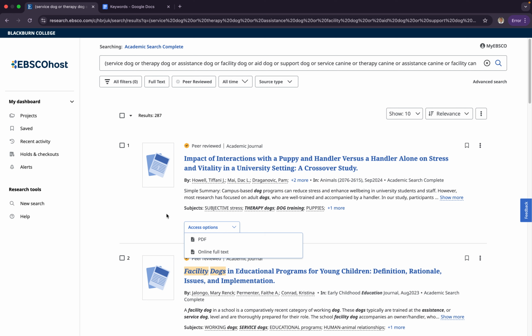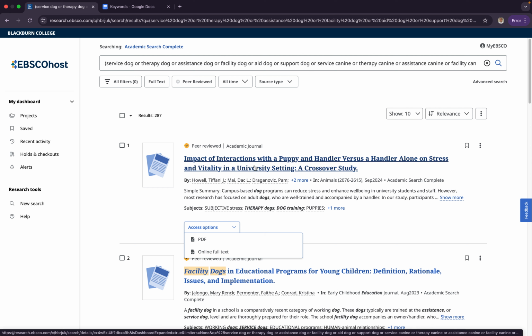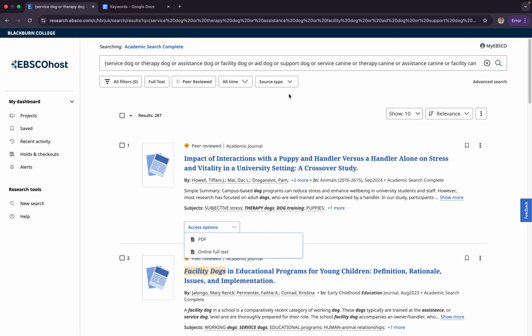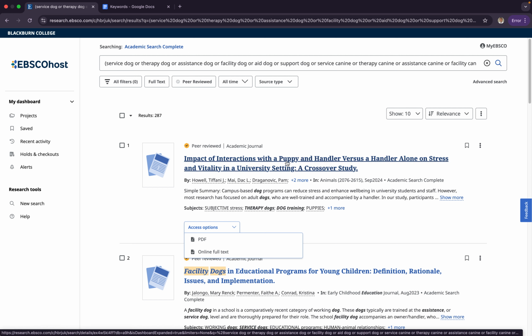Now, another way to save articles if you don't have access to them in full text, but you want to ensure that you'll be able to find them later, go ahead and copy the title and the author, okay, so that you can retrace your steps and find that article. Again, you can also just collect all your keywords to ensure that you'll find your way back. Another thing you can do is grab the citation information.